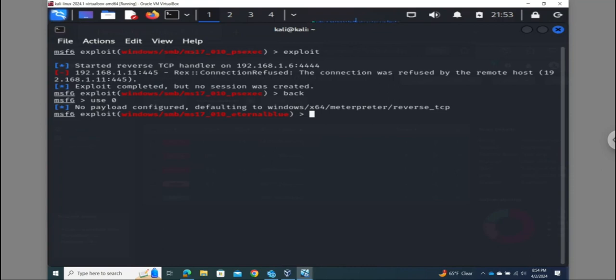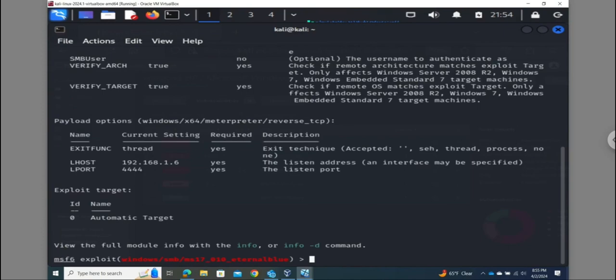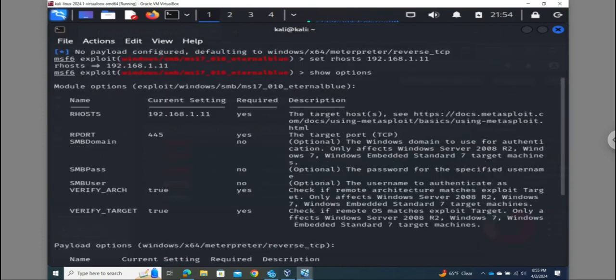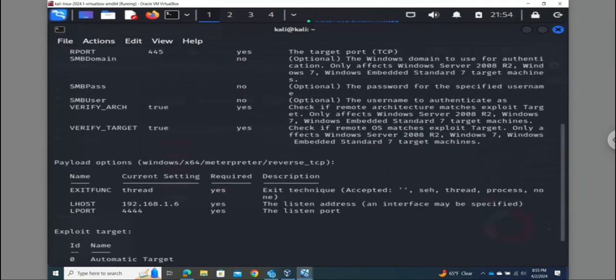Let me set the remote host, the IP address is 192.168.1.11, and then check the options. Show options. Local host is also set up, target host is also set up.